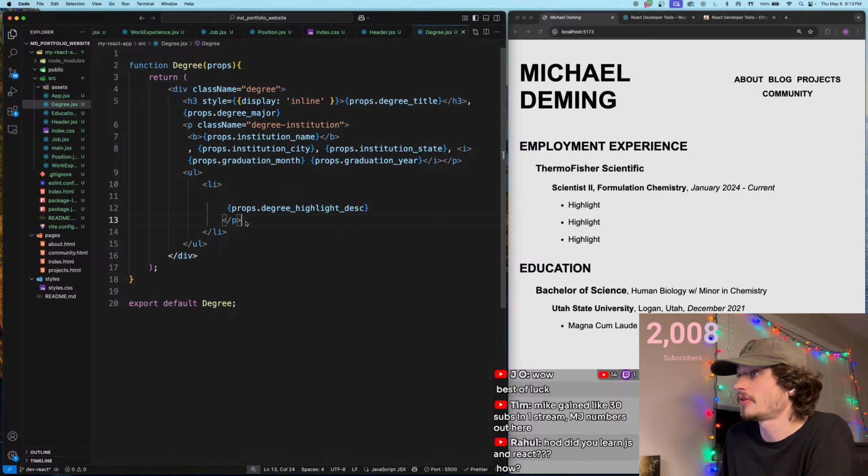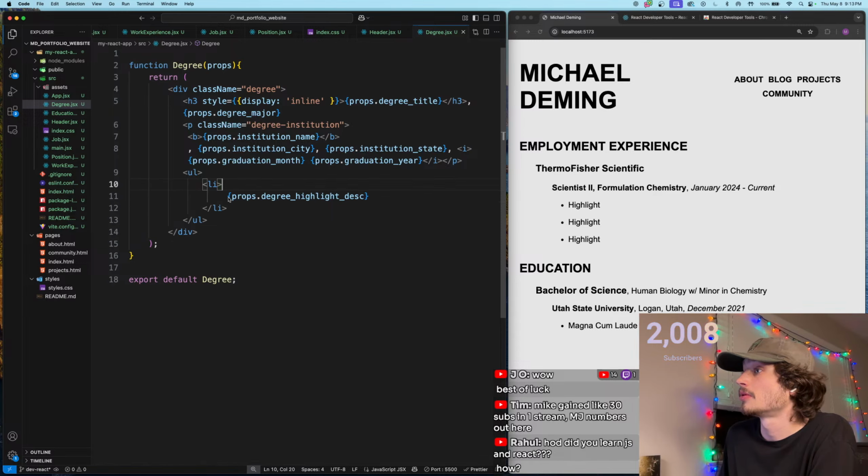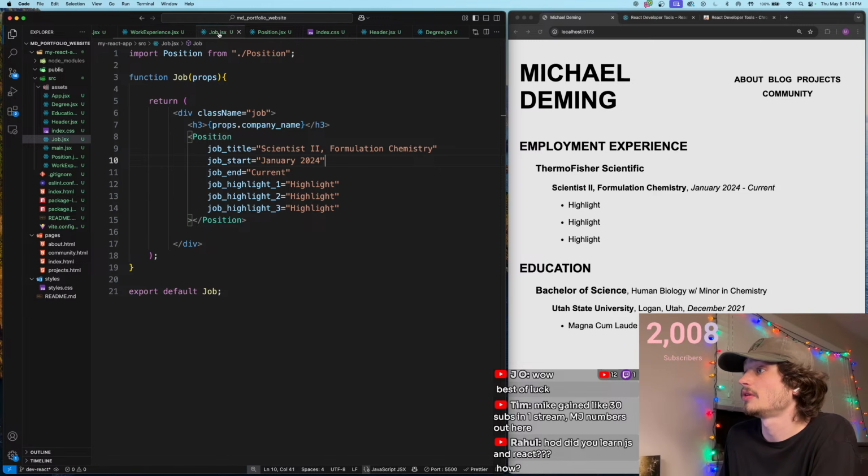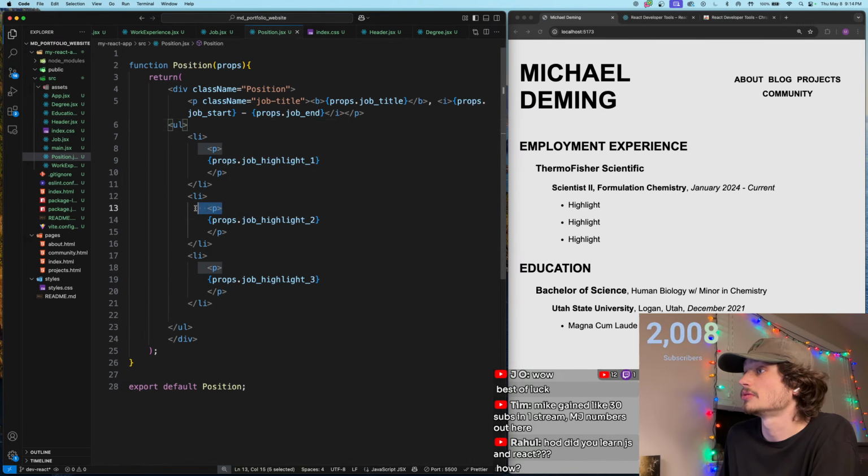So if I just get rid of this paragraph, yeah, I didn't make that. So degree, position, just remove these paragraphs.